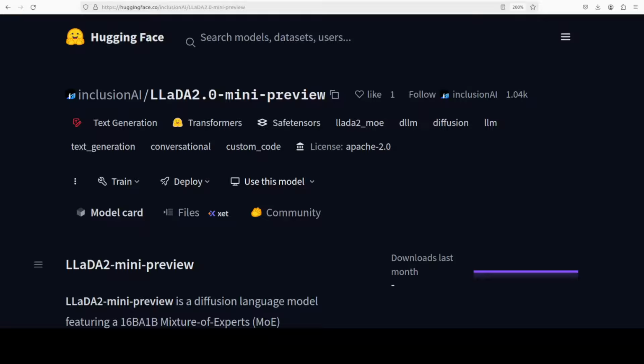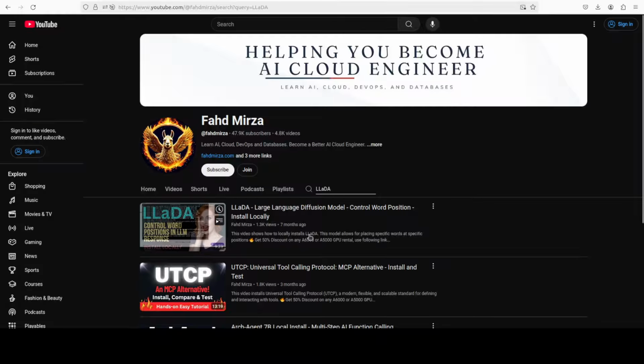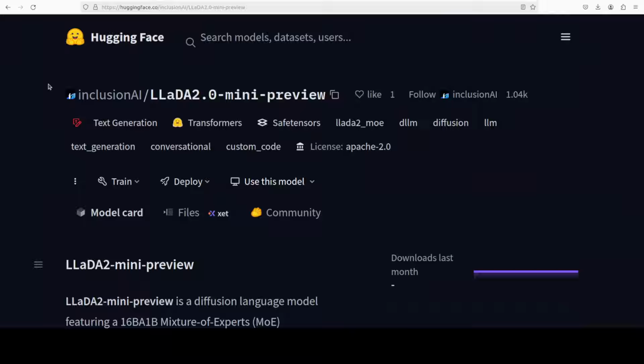Its diffusion style training paradigm, as opposed to purely autoregressive, is what makes it different. And that is why we call it a diffusion language model or DLLM. I have talked a lot about this architecture in my previous video, which still holds. So if you're interested in what exactly is meant by diffusing the word as it generates, just check out this previous video. Okay, let's go back and see what is happening.